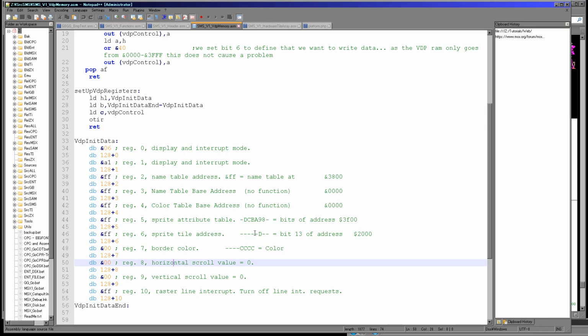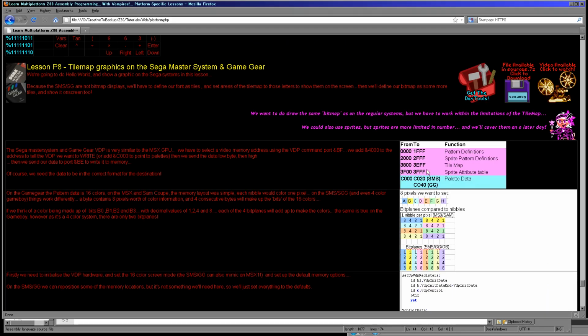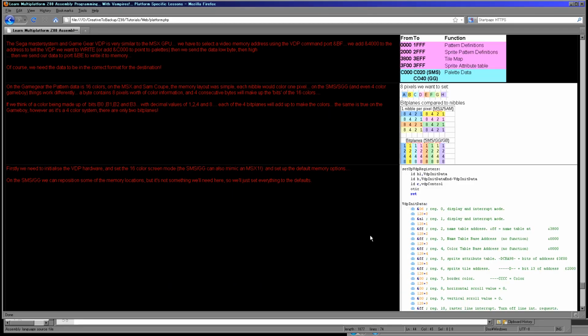But one thing you might want to bear in mind at least is that some of the memory addresses can actually be reconfigured. So I've put the default ones here, and these are pretty good for general purposes, but in some cases some of these can be moved around a bit. So if you have a need to reposition them, or you want to use some of the memory for an alternate purpose, like maybe you want to have 2 tile maps and swap between them or something, there are some options to allow you to do that kind of thing. But for these tutorials, we're going to stick to these default ones, which are generally the ones you're going to be using.